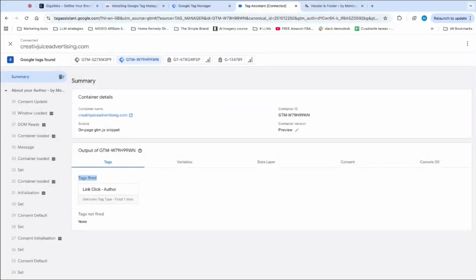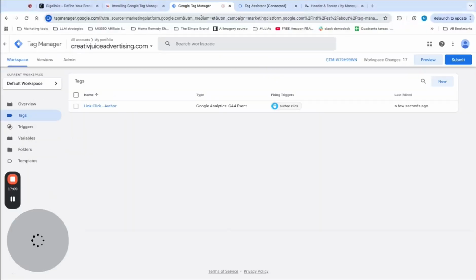And then you can go through this video again, pause it wherever you need to pause it so you can do the action yourself, and then continue with the tracking, and continue also with the next videos where we are going to link Google Analytics 4, and we are going to link Google Ads, and we are going to link Meta Ads. So we're going to do all of that.